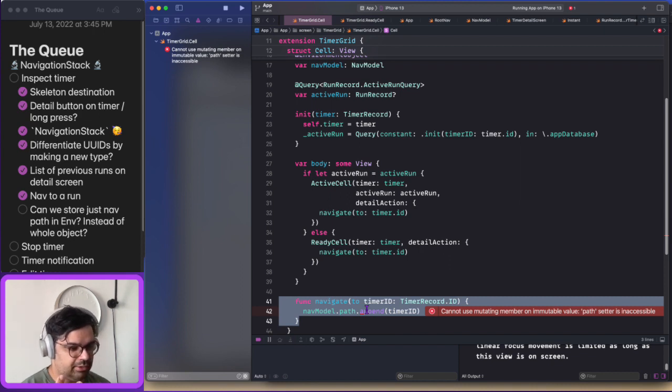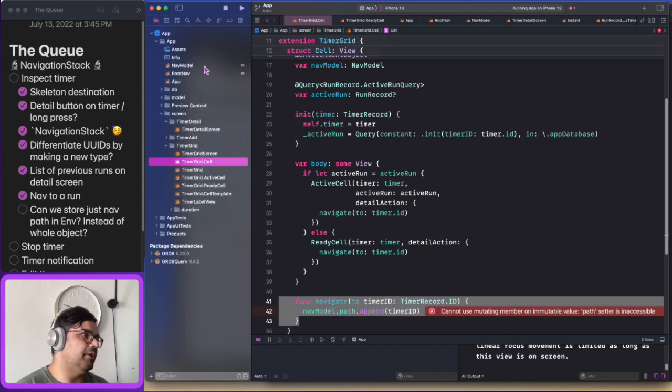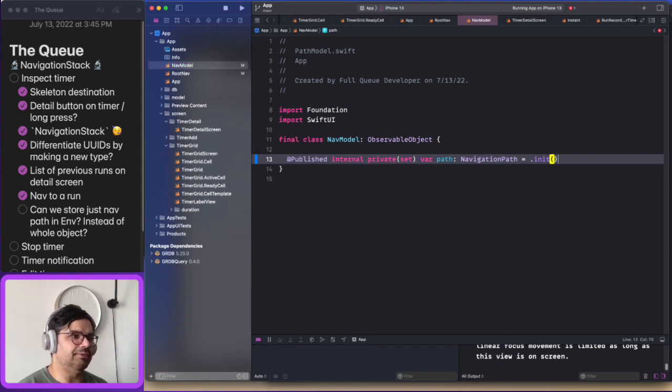I guess just having the whole model writable by anyone, maybe that's not what we want.